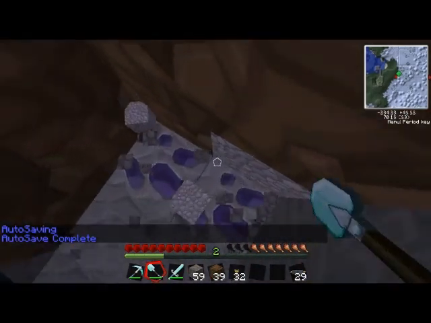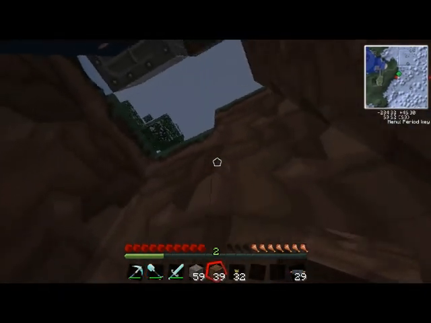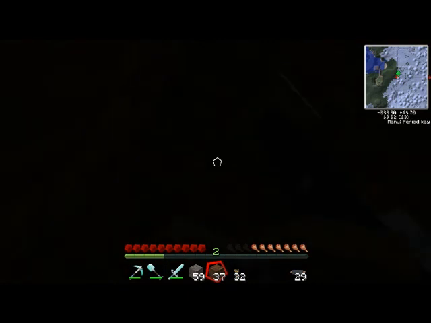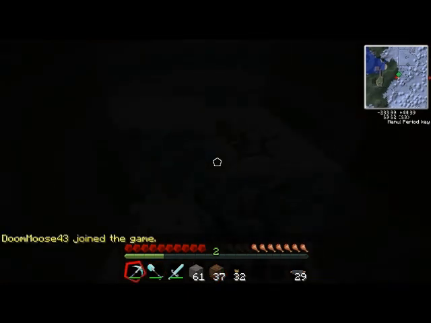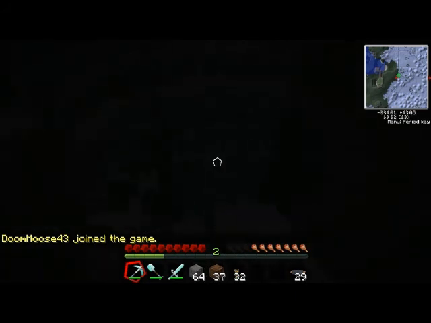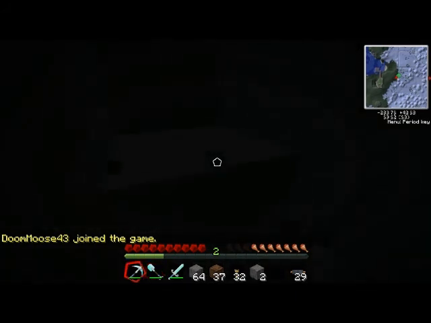Yeah. Oh, I found some apatite. You found apatite? I have an appetite for apatite. Ha ha ha ha ha. Laugh with me! Laugh with me! Better have an appetite for apatite. Oh god, that's not laughing.